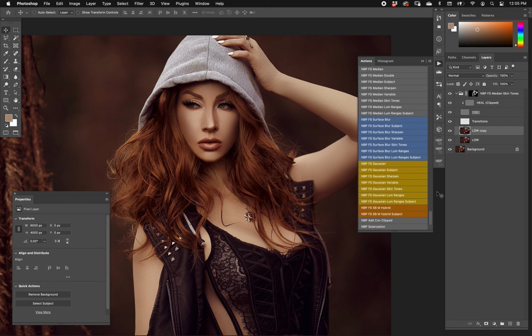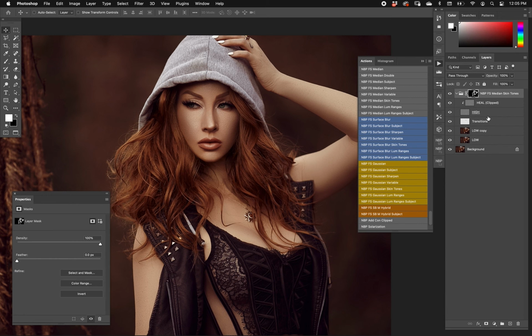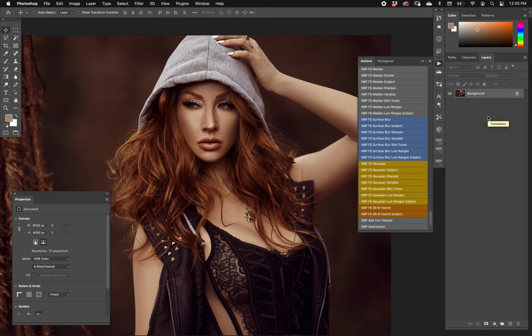We have automatic actions that are a little smarter than this, but this is just another option you can do with this version of frequency separation, whether you do the work manual, whether you do it semi-automated, or whether you do a combination of the two. That is what it's there for, is to give you choices, right?